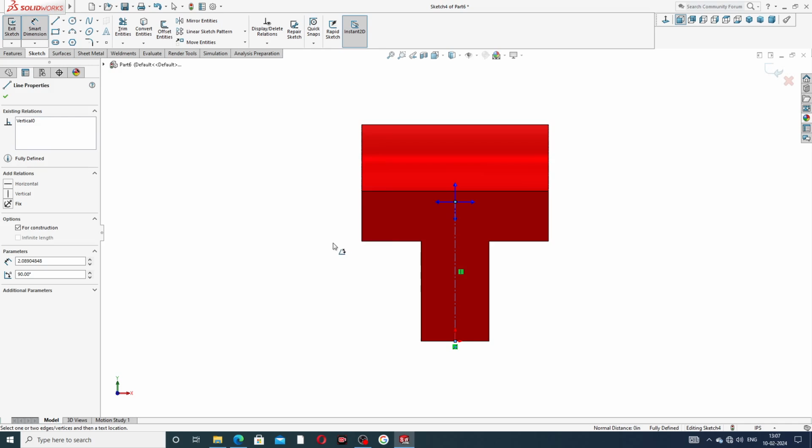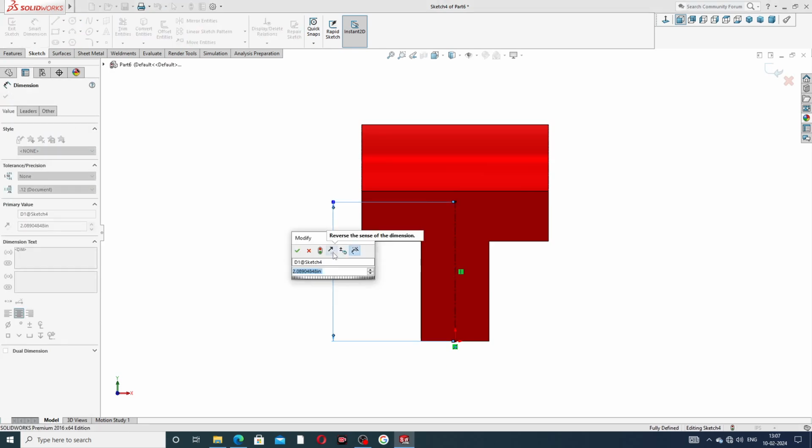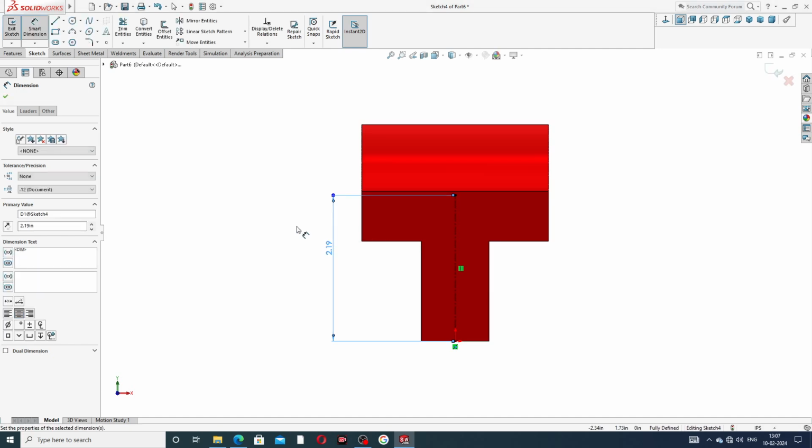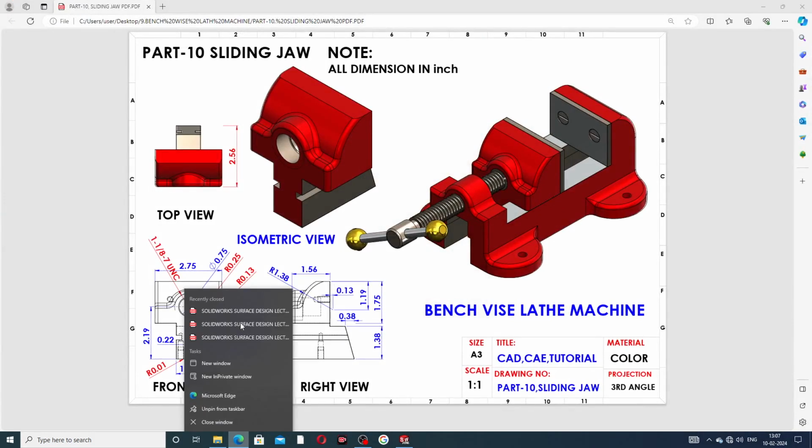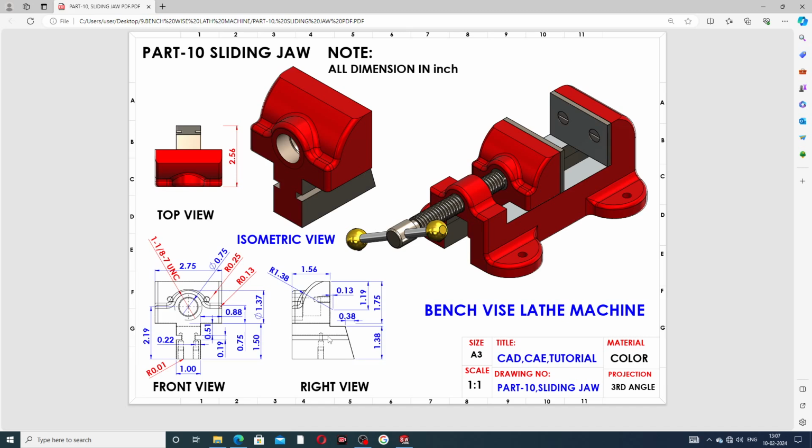Okay, and this dimension is 2.19. Okay, and because this cutout is a hole, a circle is cut out, and this circle distance is 2.19 inch, and then this circle distance is 1.37 inch.